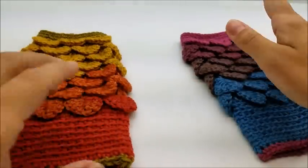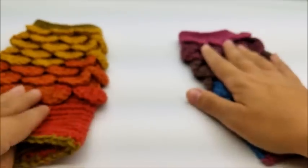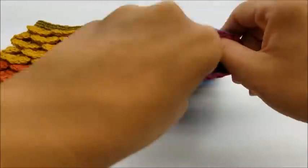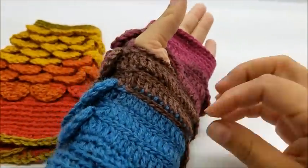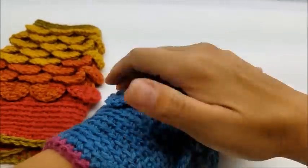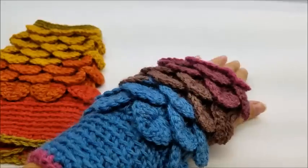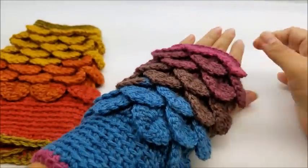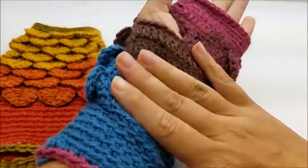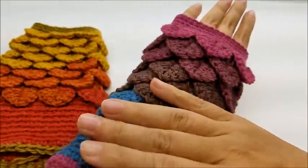up with this. She asked me if I could do a crocodile stitch fingerless glove where the stitches were only on the top and not on the bottom because it becomes bulky when they're on the bottom, and I completely understand where she's coming from, and I thought it was an excellent idea. So she asked me if I could do it, and I just executed it. I made it, and I hope she likes it. I hope that's what she had in mind. But see, it's flat on the bottom and you got your pretty stitches on top.